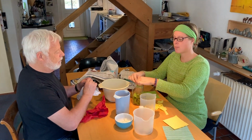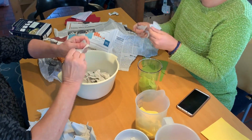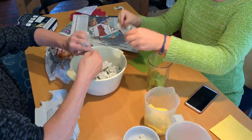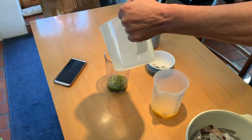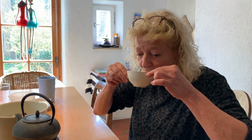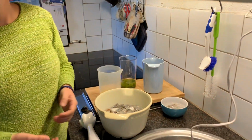Now we rip the paper into small pieces and put different colors into different bowls. We fill some lukewarm water into the bowls. I think it's time for a cup of tea. But don't pour it all out. We still need some for our scented toilet paper. A very nice tea. Now we have to blend the paper, but do it in a safe space, otherwise you'll cause a big mess.